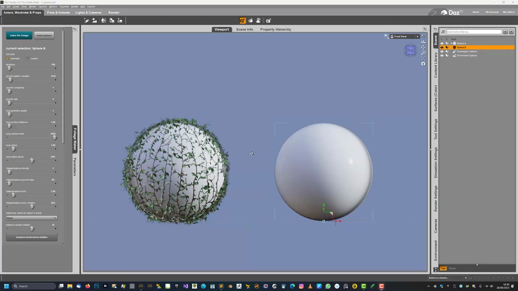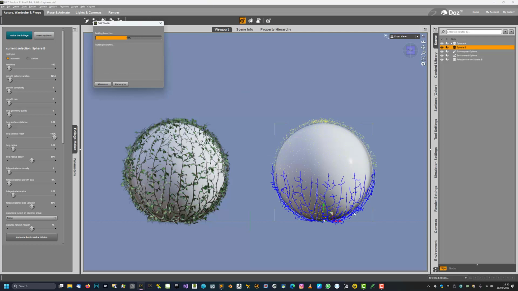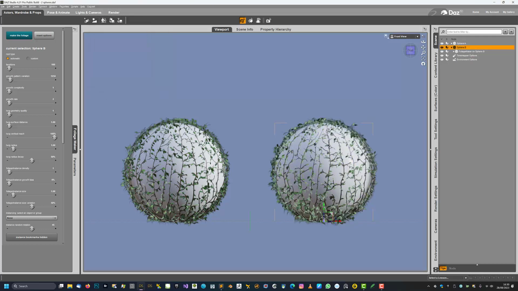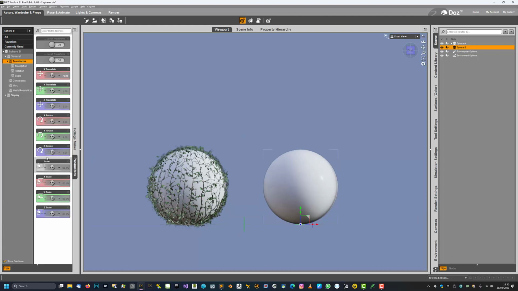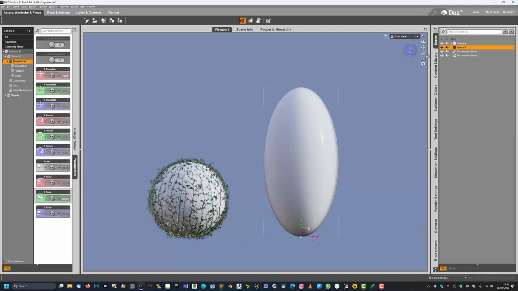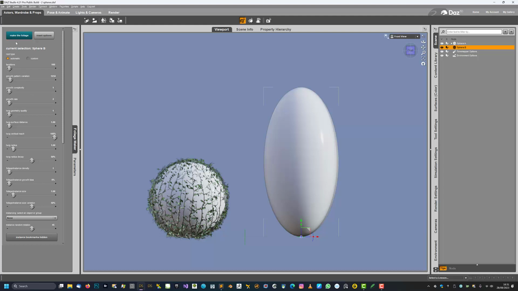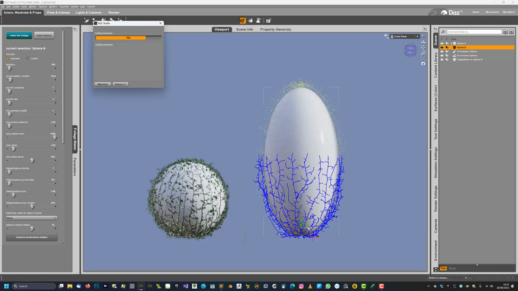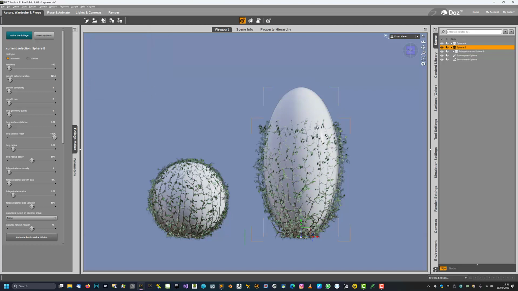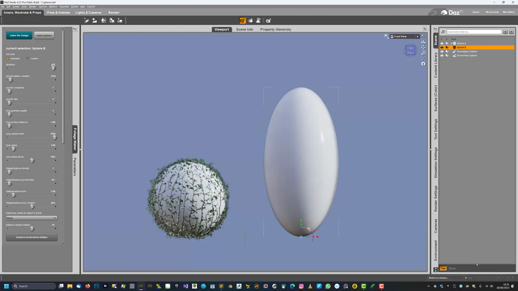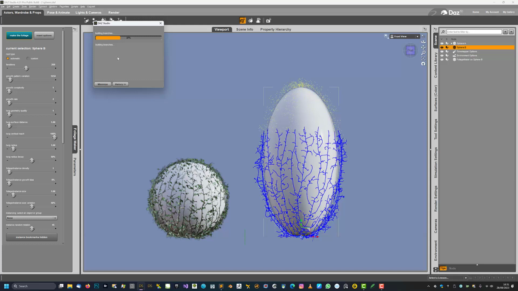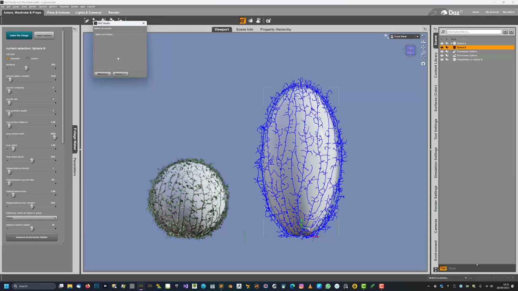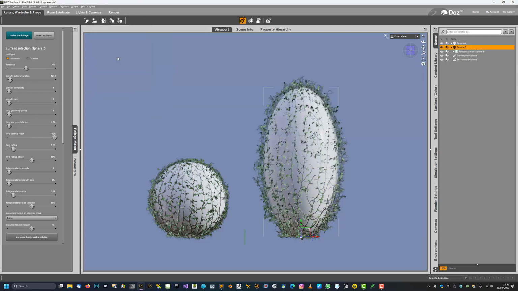Next setting is the iterations. The iterations is basically how many growth loops it takes to complete the growth. There can be situations, and I'm going to show you one right now, where if, for example, I increase the vertical scale of this sphere, and I run FoliageMaker with only 100 iterations, you'll see that the growth will stop before reaching the top. So in this case, we can increase the number of iterations to something like 250 maybe, and you see that now we have more cycles of growth, and the foliage is now reaching all the vertical extension of the underlying geometry.